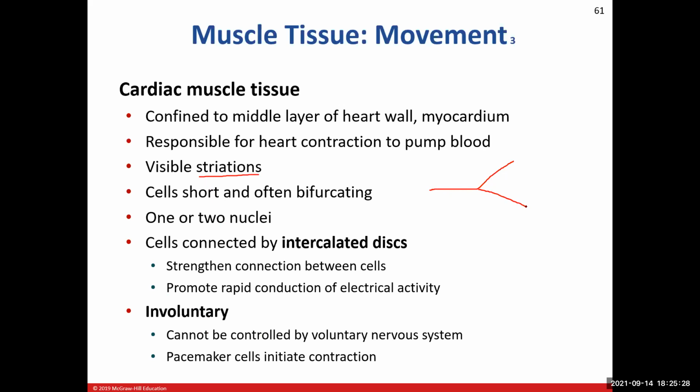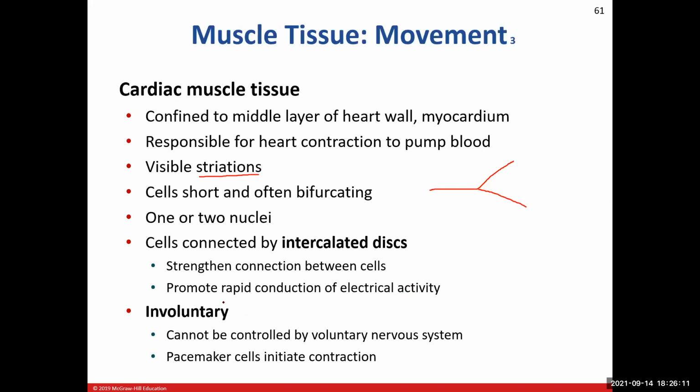Aside from cellular adhesions, we have these structures called intercalated discs. I mentioned this before in lab class. These intercalated discs are made up of what we call gap junctions and desmosomes. The desmosomes, think of those as the anchors. They're going to hold the cells tight against one another. So that helps with a more forceful contraction, but a more effective contraction. And the gap junctions allow for the rapid conduction of the electrical activity of the heart, which we monitor through an EKG, for example. Again, we'll talk more about that in 211.